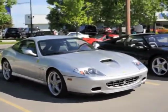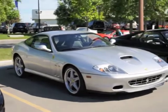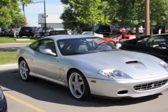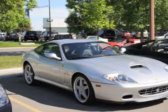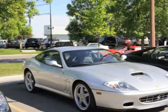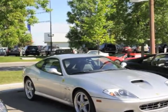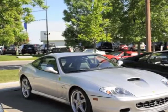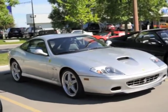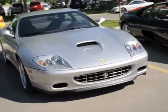So this is a 575 M, and this is an F1 gearbox. This is an '05 with the Fiorano handling package on it, which was suspension, springs, shocks, and then the modular wheels. I think it was like $30,000 or something like that. So the 550 would have come out in '98, '99, and then it was changed to the 575 in, I think, '02, and then there was the 575 M modified, and this is the very last year of that car. So great traditional front-engined rear-wheel drive. Still, I think, pretty easy to service. The belts are, of course, in the front of the car, so for the belt service, it might be 3,000 or 4,000 instead of 10.